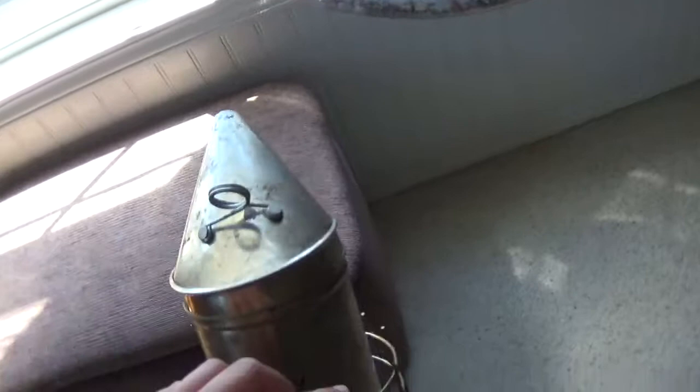So if you're in a rush doing a hive inspection, sometimes you think, I better do this faster. I want to get done and just don't want to get them too angry. Well, if you do it really fast, barely any smoke comes out. If you do calm, slow puffs of smoke, a ton more smoke will come out. You have to take a couple seconds away from the puff.